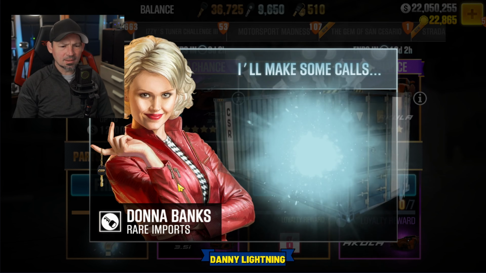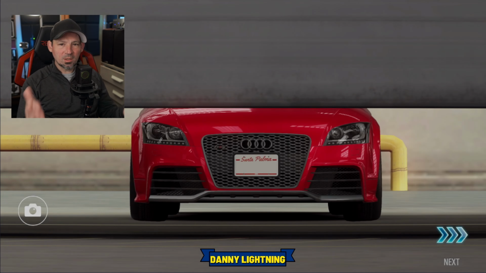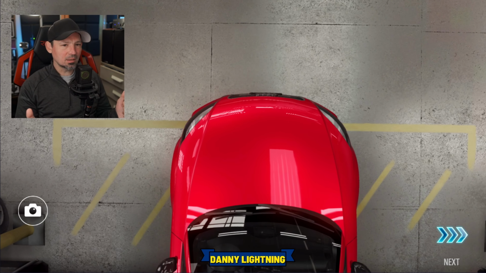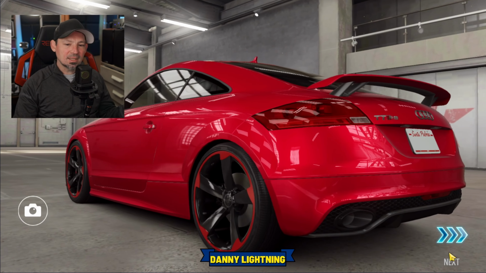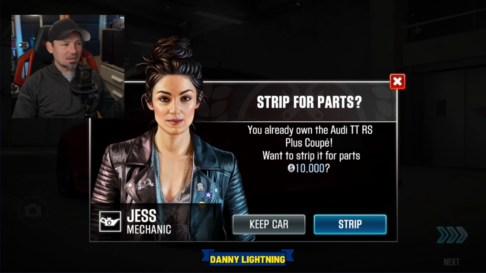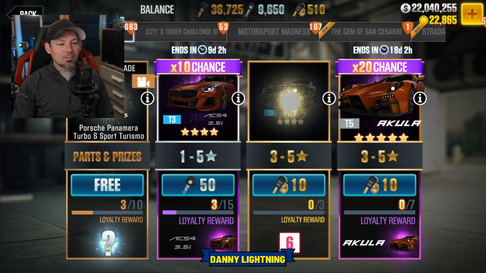All right, let's go ahead and pull. What do we get? Come on, Donna. I'm telling you, man, we took her car from her on Tempest, and she's never been nice to us since. Ever since we stole her car, she's been mean, she's been nasty, she just gave me an Audi TTRS, which is an okay little car for what it is, but nothing great. When I first started the game, I played that car, and it did me okay for a little while. Back into rare imports we go.